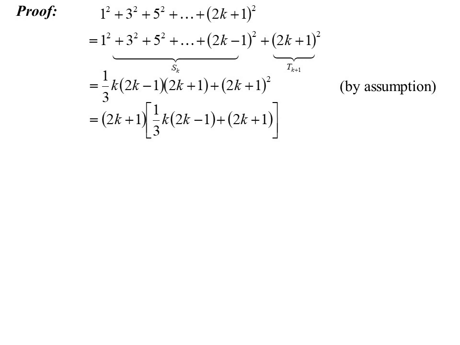I've got a third k, 2k minus 1, plus 2k plus 1. Again, look at what we're trying to prove. We actually do have another one of those factors there. It's not as obvious. But these two things have a common factor, and that common factor is 1/3. You see, this second term here is 1/3 times 3. So I can pull out a third because I need that in my answer. I pull it out, but when I pull it out, this second term now becomes 3 times 2k plus 1.